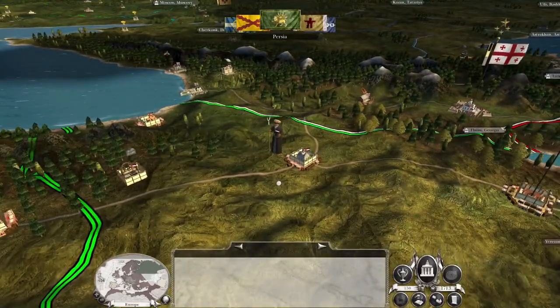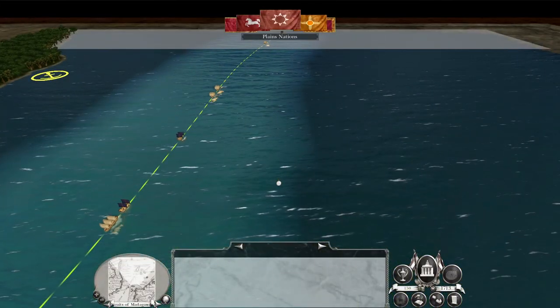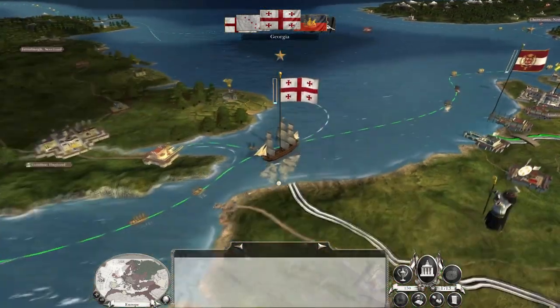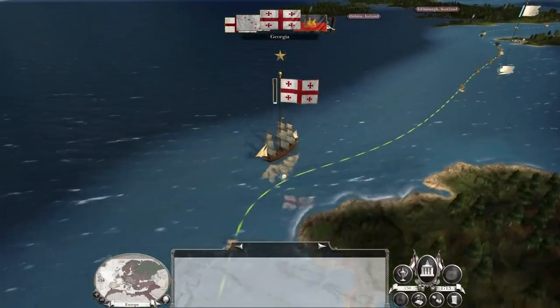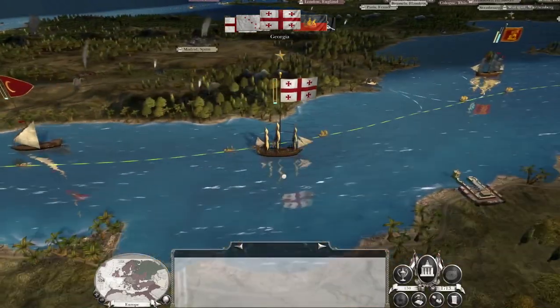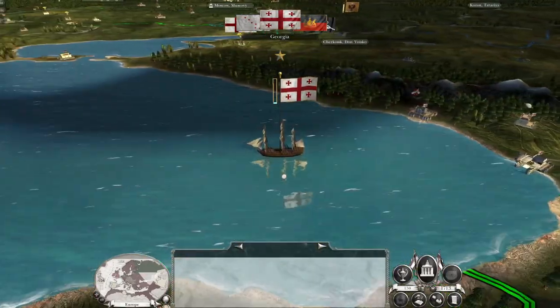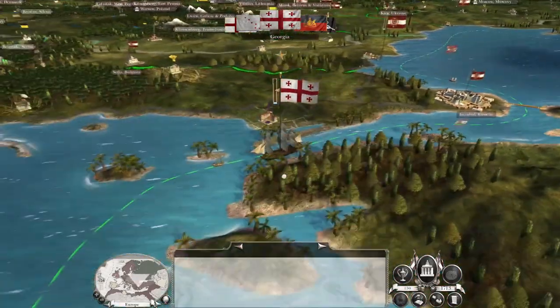The Persian religious agent in a failed attempt to try and maintain the religion of Islam in the Middle East. I'm afraid that time has passed. Catholicism is here. Georgian fleet resupply with their milk cows in the middle of the Mediterranean.